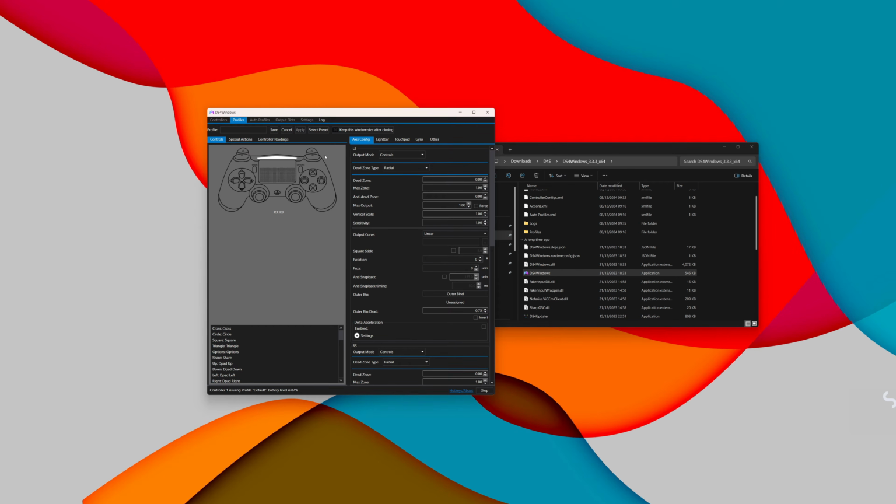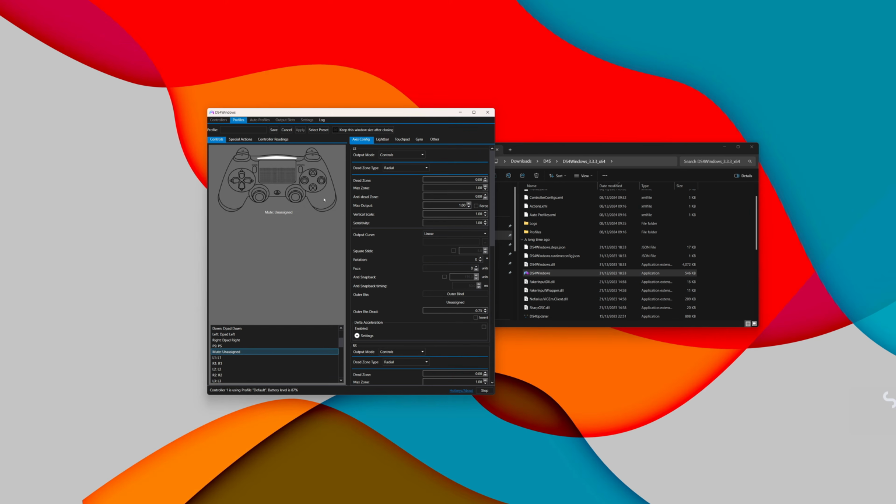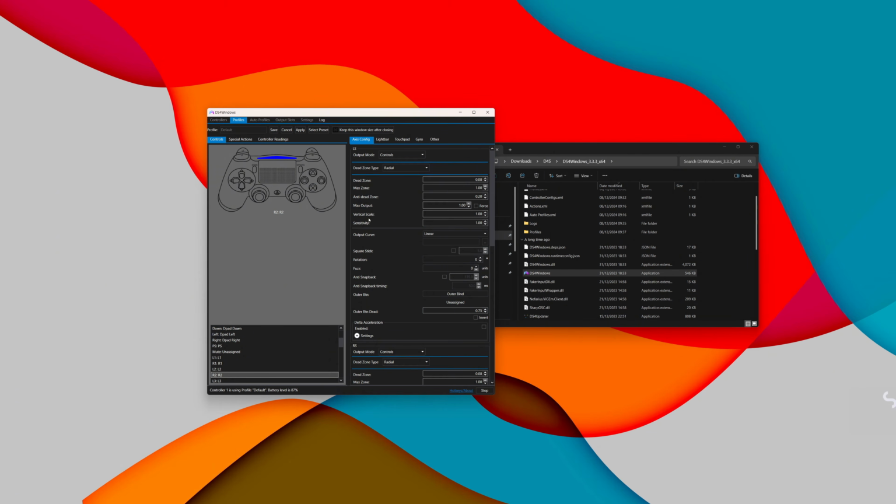This is a standard config, but as I say, you can go in and change all of the mapped buttons to suit your requirements. If you do remap anything, then you're going to want to select a profile, save the profile, sorry, and you can do this by just typing in anything in here and clicking save. And then as and when you go into different games, you can select different profiles. I'm going to leave it on default.